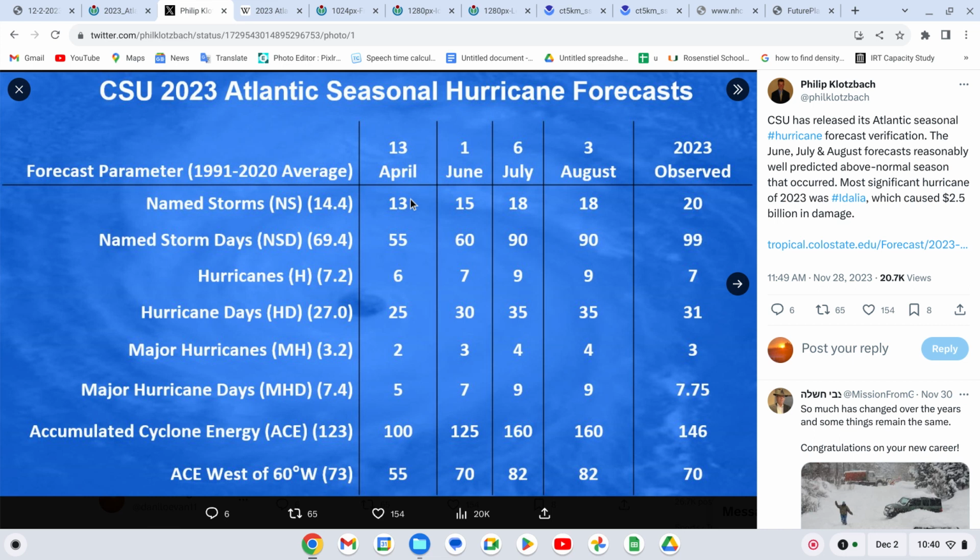Whether or not that would have an impact in possibly overriding El Nino impacts, Philip Klotzbach's first prediction was on the lower side, 13.62, but then we go to his July and August predictions, both very high end and a lot closer to what actually happened, with Philip Klotzbach predicting 18.94. That is a pretty close estimate, because we did observe this year, including obviously that one unnamed storm, and I'll go over all that in just a moment, a total of 20 nameable tropical storms, 7 hurricanes, 3 majors, and an ACE count of 146, especially compared to what the average usually is for an El Nino year, and even for the average that we typically get in a season as a whole, which is 123. But the average that we tend to see of seasons during El Nino, especially strong El Nino years, tends to be much, much lower.